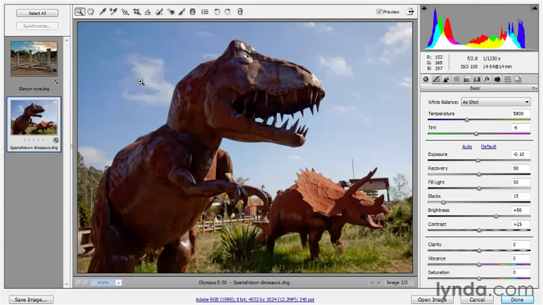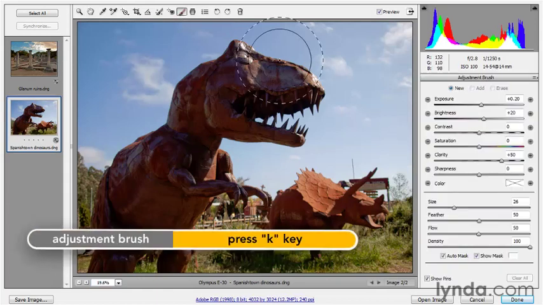too shrouded in shadows, and not good shadows either. He just looks badly backlit. And so I want to brighten him up so that his metal really shines. And that's not something I'm going to be able to do with a graduated filter because he's not a gradient after all. Instead, I need to brush into brightness, and I'm going to do that using the adjustment brush, which you can get by pressing the K key for what that's worth.